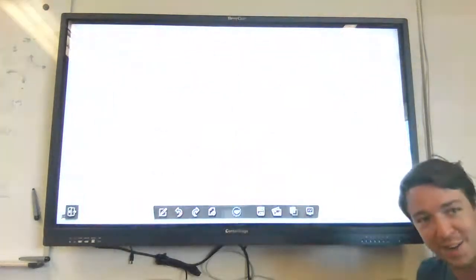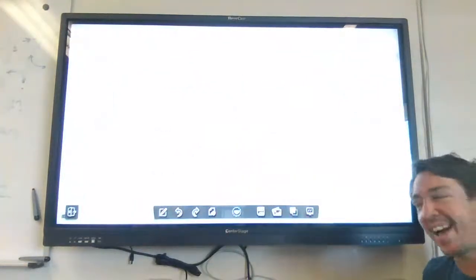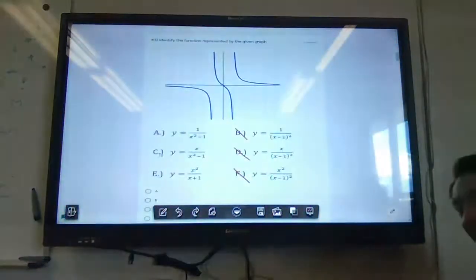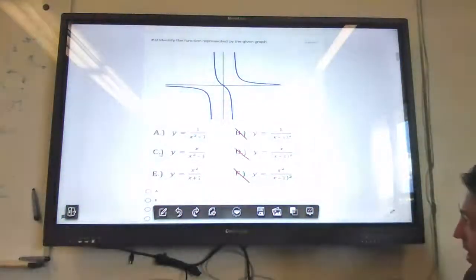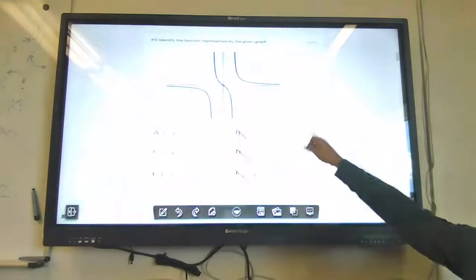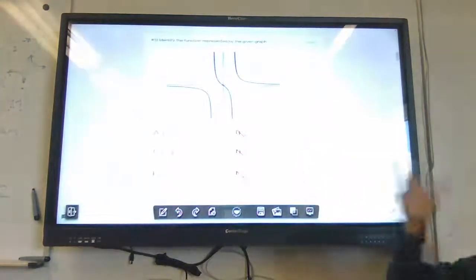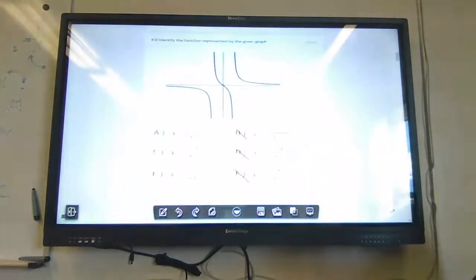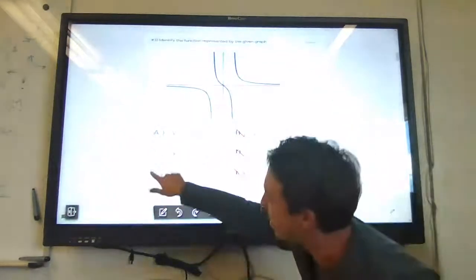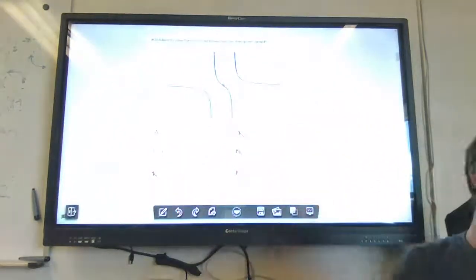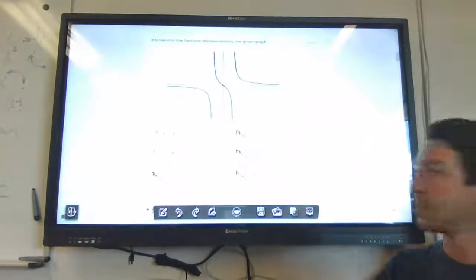Positive. 100% A. Okay. Yeah, these guys would only have vertical asymptotes at 1. Our graph has 2 vertical asymptotes. And then we say, well, I'm hitting the origin. By the way, E, I guess, is weird too. There's just an x plus 1 on the bottom. And then the fact that we cross the origin tells us that the answer is C.